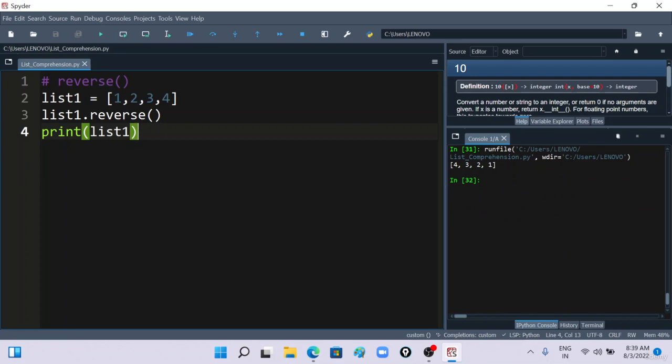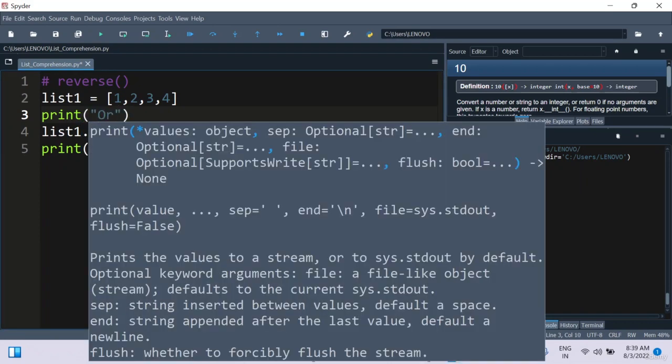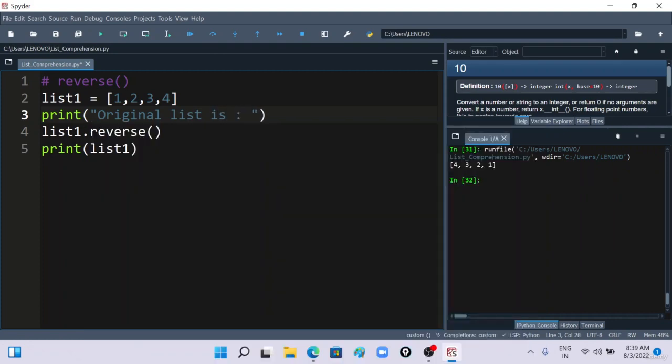Considering the same list and performing this reverse operation, all the elements get reversed. And then you can print. I'll display the original list here, the content of the original list.